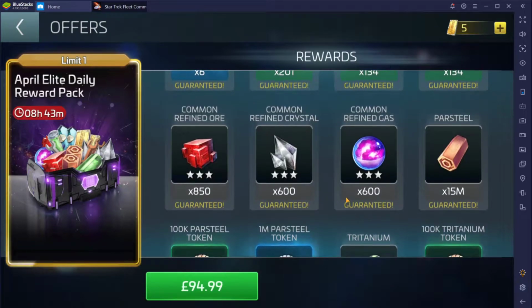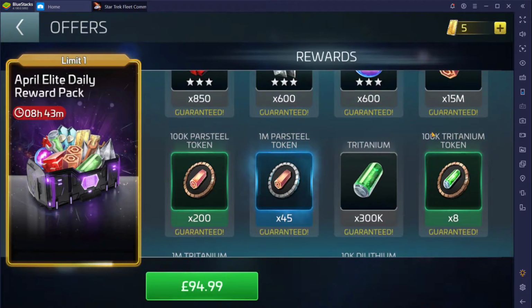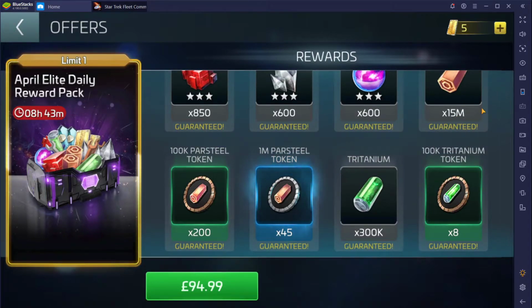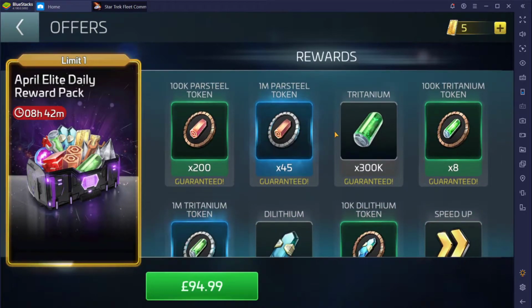Then you get a bunch of common stuff. You get 15 million steel straight off the bat, as well as 100k tokens, and then you get 45 million within these tokens as well. That's 60 million just in itself, plus then the 200s, so what's that, another 20 million. So you're looking at about 80 million in terms of steel, which is quite a lot of steel. You will use it. It's a relatively decent amount of steel.